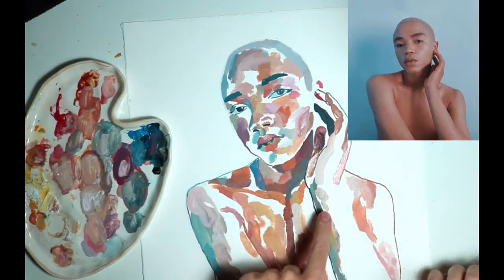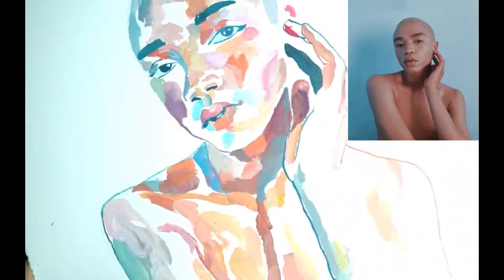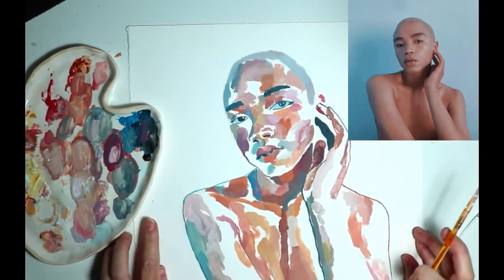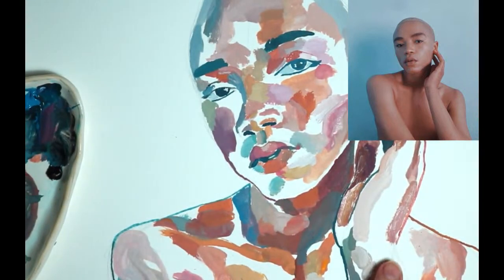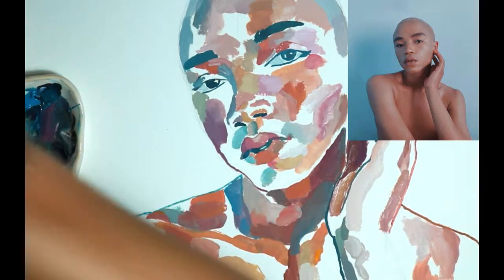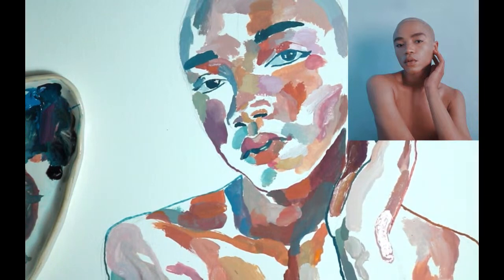Whenever this happens, let me show you. You can't see, I'm sorry. Let me zoom in. Whenever those kind of things happen, when you want to give a brush stroke and it looks a bit rusty, you need to add a bit more water, so it spreads nicely throughout the paper.